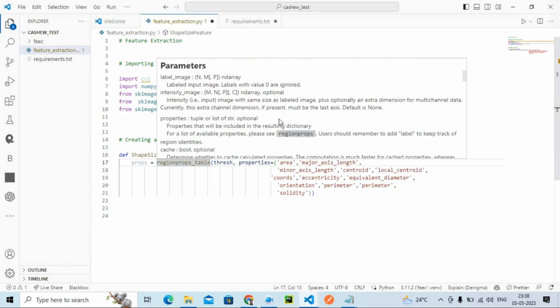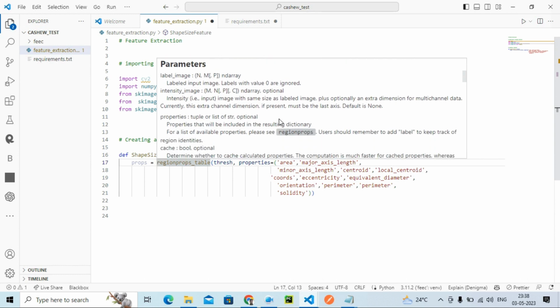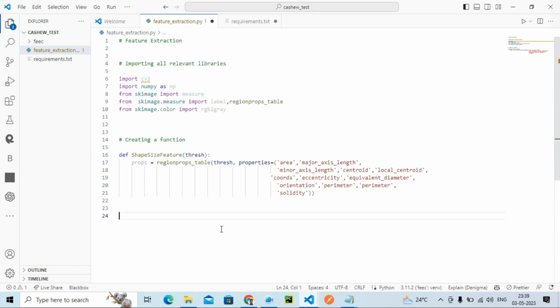So we're just going to check this out, folks. These are the things, a list of available properties, to keep track of the region identities. If the image has come, how will you extract the features?